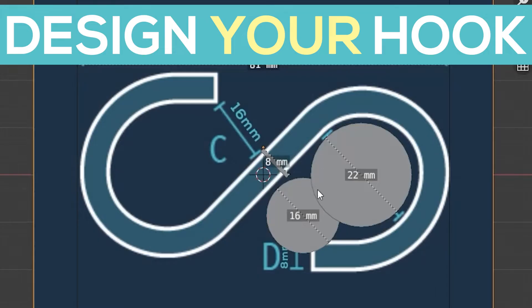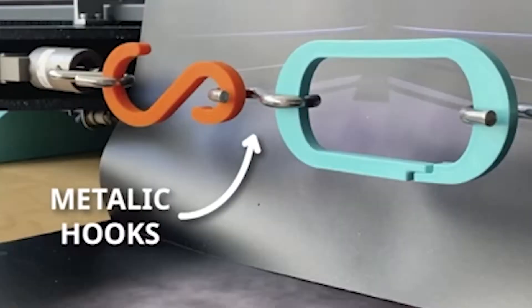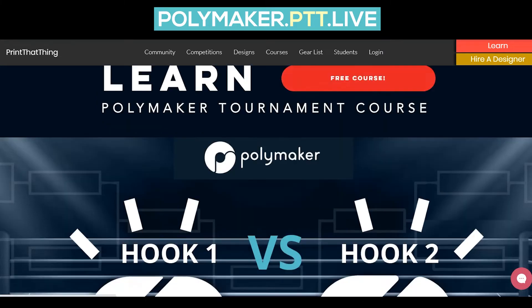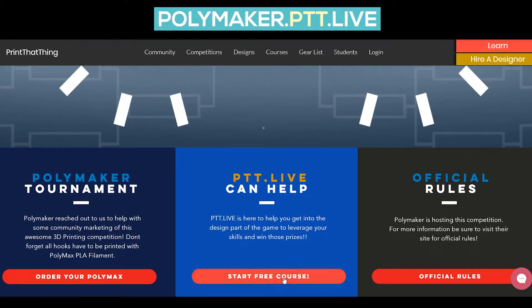So let's make a hook. I'd like to give you a super quick crash course on how to design a hook for this competition. For the sake of this how-to video, I'm going to design the S-hook to the dimensions of the Polymax S-hook that they will be attaching to your hook design for the final competition. That way you can use it as reference, as a boolean, as whatever you want. And if you don't know how to design, that is no problem — I designed a course for this competition just for you.